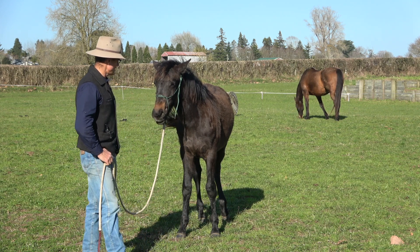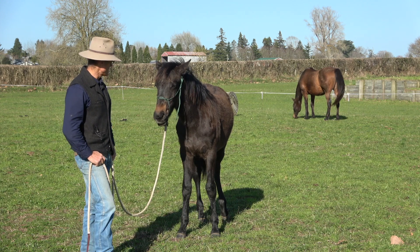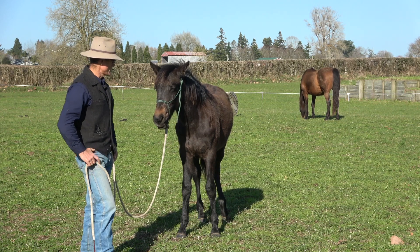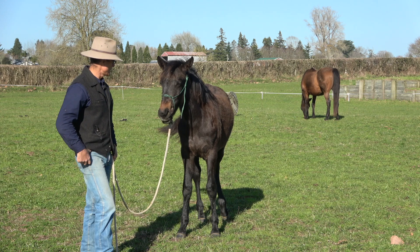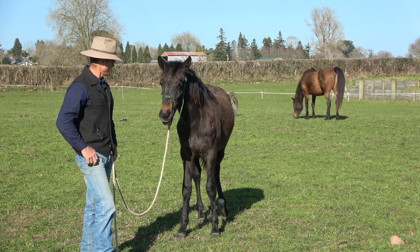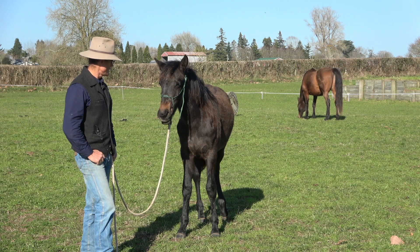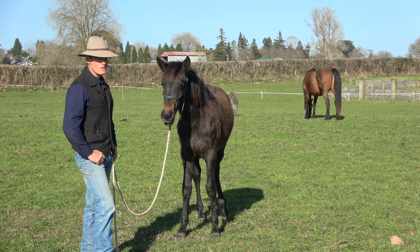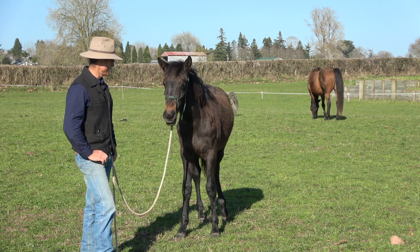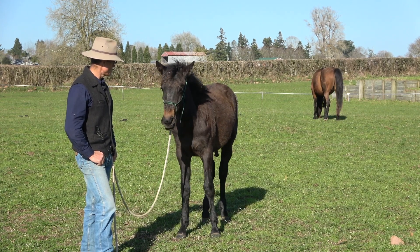Just let him have a little process here — he looks like he is. You'll notice he's not trying to eat me at the moment, so there was enough stimulation there where his brain kind of had to work a little. There was an element of stress, an element of concern, but not so much that it had to be fight or flight. And then the mouthing — that constant bite-you, bite-you stops. These guys will get fatigued quickly, really quickly. Funnily enough, I've not seen him as fatigued as I've seen other foals; he seems to cope a little better.